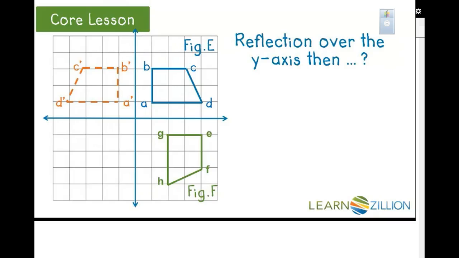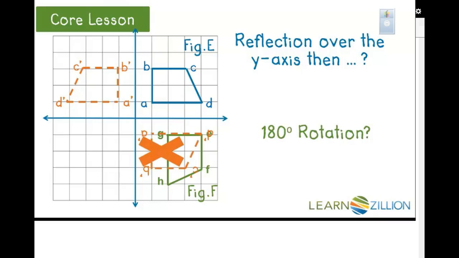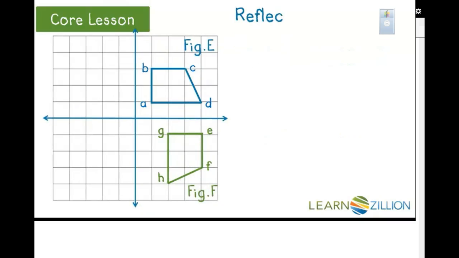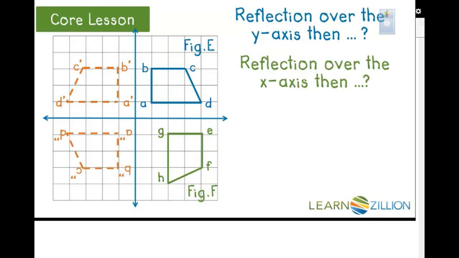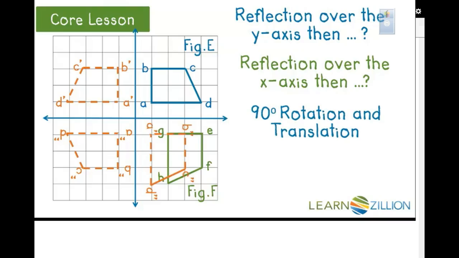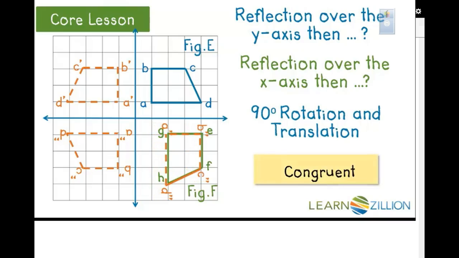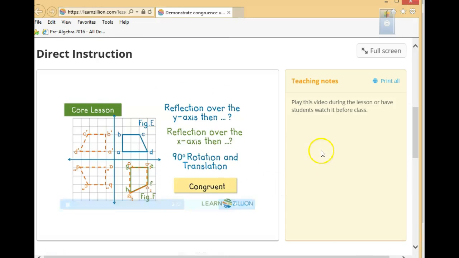We'll try reflecting over the y-axis first. Then a 180-degree rotation, and it's not going to fit, so this won't work. Let's try reflecting over the y-axis, and then reflecting over the x-axis, and then a 90-degree counterclockwise rotation, looking good. If we just translate 1 unit, we see that it works. Since all of these were rigid transformations, they did 1, 2, 3, and then 4 things to get it, okay?